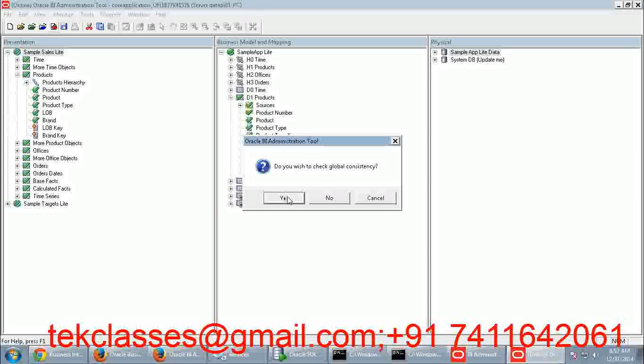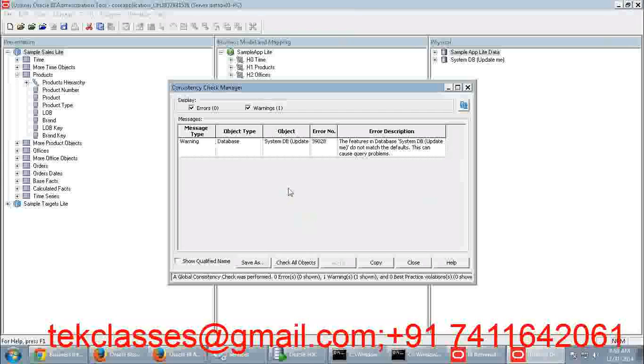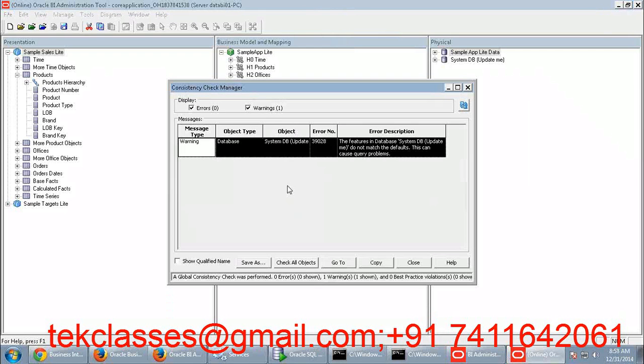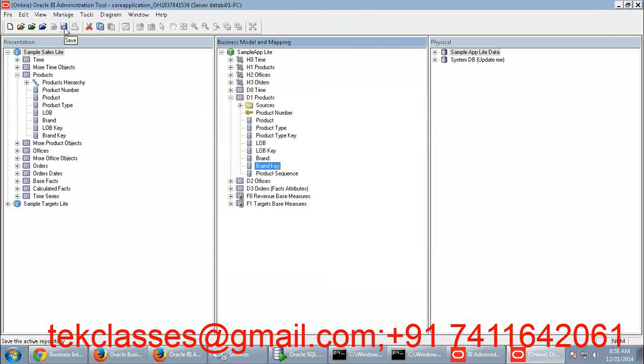So the better approach is always to check consistency. There is also a warning feature. You don't worry about warnings, because warnings are not showstoppers. Errors are always showstoppers. If a warning is really affecting your query, then you go and check it. Otherwise, don't debug it. Just close it and save. There is a save button here. Save the RPD. So now your RPD is saved.